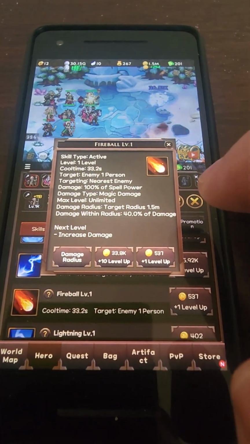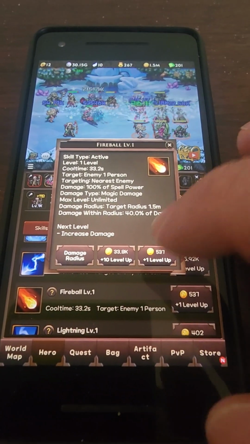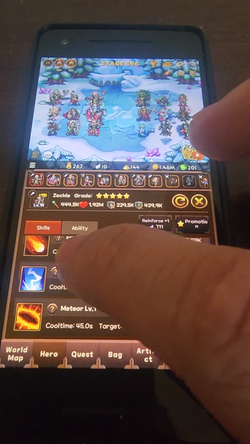Fireball, another damage spell, right? Oh, but this time it has an AoE element. It has a 40% splash damage. Okay, it goes up to 107%. Oh, fireball scales pretty well, actually. I like that. It went up to 107% for 10 levels.